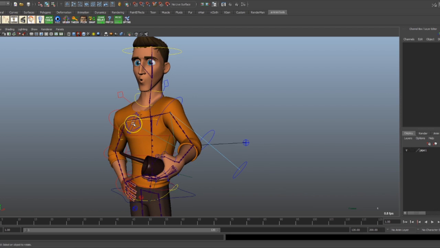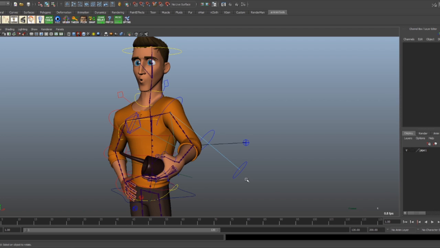If you attach it to the IK wrist or palm joint or the FK wrist or palm joint, and then you space switch between IK and FK, it's going to stick with whichever joint system you had it set up with.